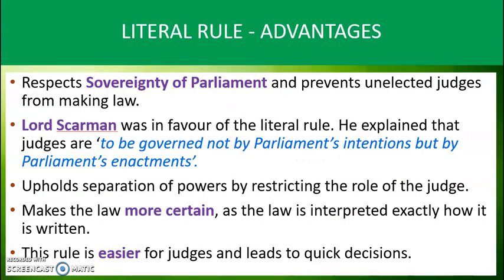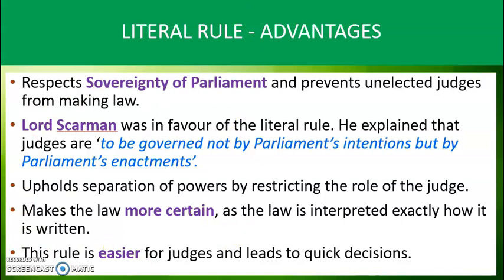I've been asked for advantages and disadvantages here, so it's important that you spend equal time discussing both. Don't just do loads of advantages and maybe one disadvantage. You want to try and be balanced in your argument. Now, on my screen, I'm going to go through all the advantages and then all of the disadvantages. But of course, you don't need to structure your answer like that. You can give an advantage and then a disadvantage and then back to an advantage again. Structure it how you like. But for ease, I'm sort of putting them all together here on the screen.